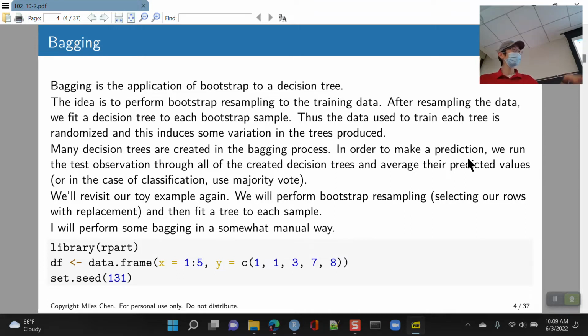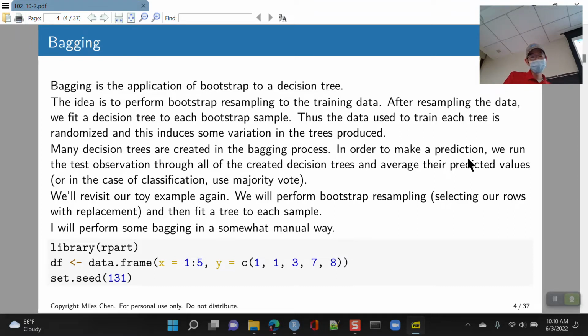You say, how much do you think this product should cost? You say it's this big and it's this. And they say, I think it's going to cost this much money. Then you just take the average of everybody's answer, right? So you have a bunch of these different trees. Each tree comes up with a slightly different answer, and then you take the average. That's going to be the prediction that we make. Just to illustrate this, we'll revisit our toy example. The X values are 1, 2, 3, 4, 5. The Y values are 1, 1, 3, 7, 8.